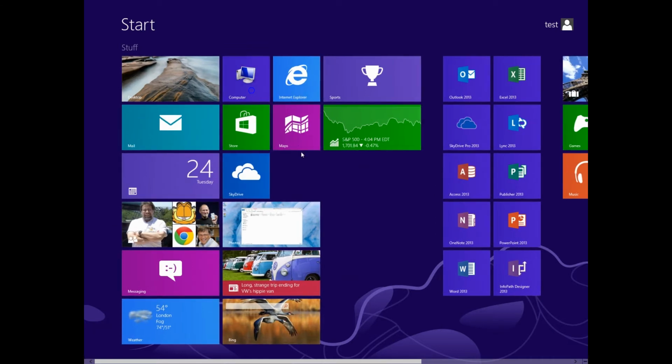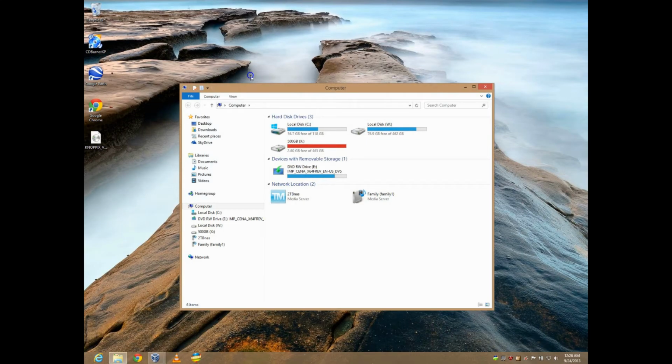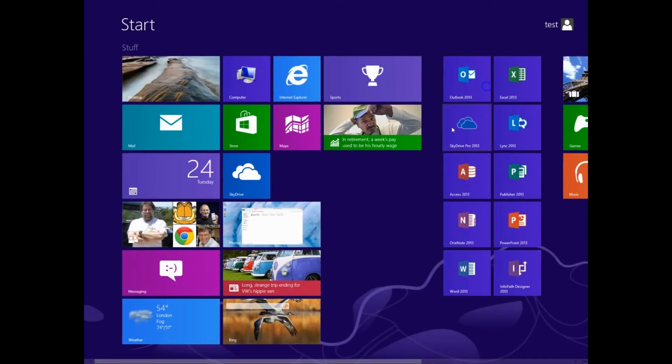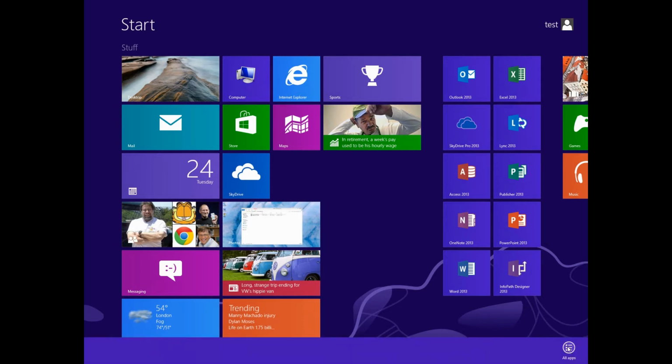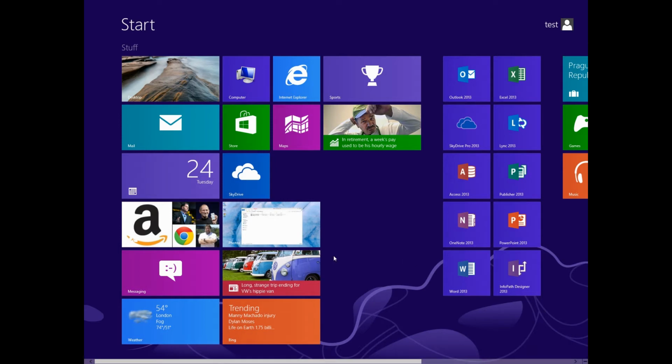And that comfort of going to start computer and getting to File Explorer, previously called Windows Explorer, where you would browse for files, that's available now. Not a problem. So we'll go back to the Windows 8 start screen. You right click anywhere and you can find all apps. But that's a lot of clicking, so let's show you what changed now in Windows 8.1.